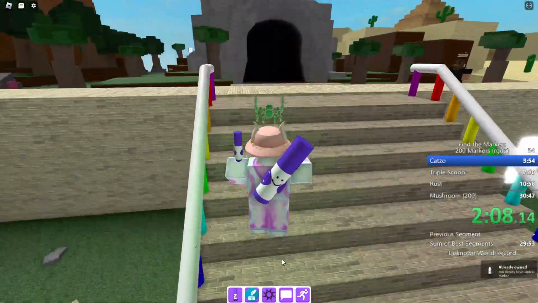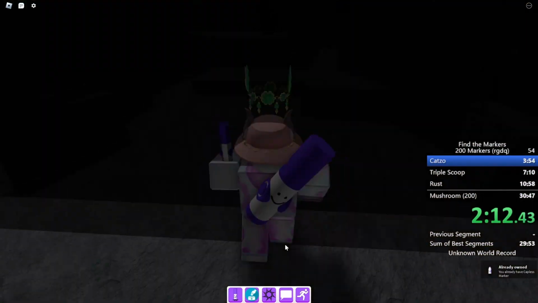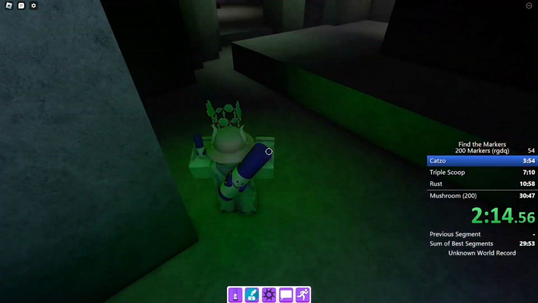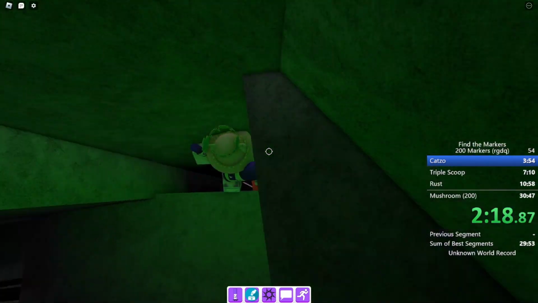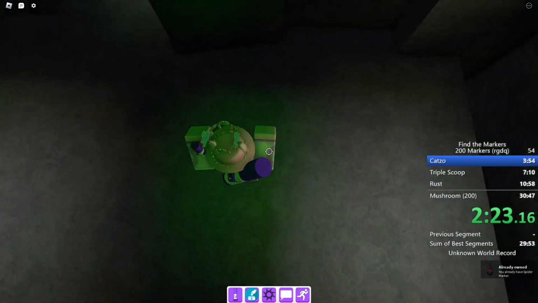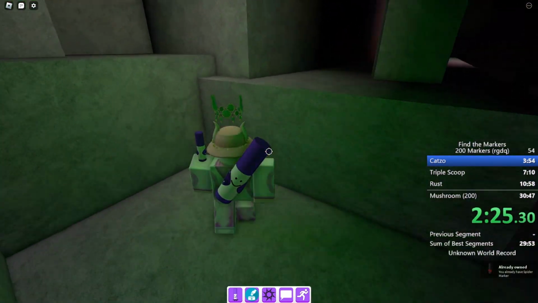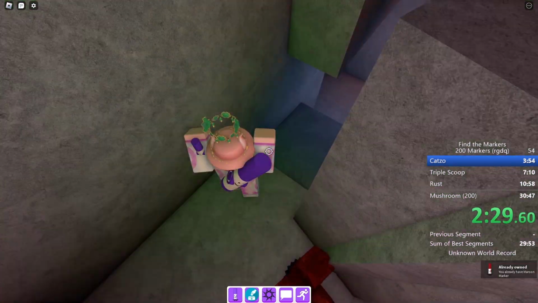Next, we're going into the cave to get a bunch of other markers. The most notable one here is Spider marker. They have a whole bunch of webs that you have to parkour on, and those can either be really hard or really easy. It just depends on how you're feeling. There's not really much to explain in this cave area, so I'll just let you see for yourself.